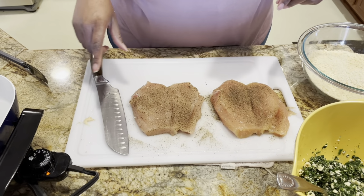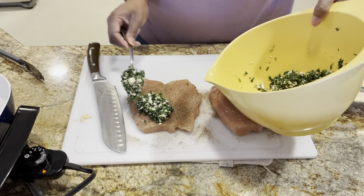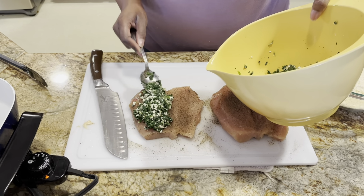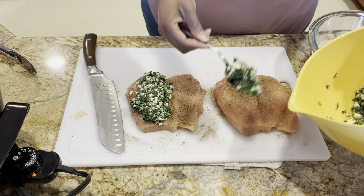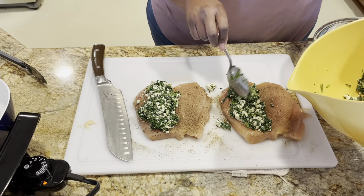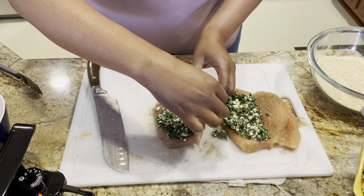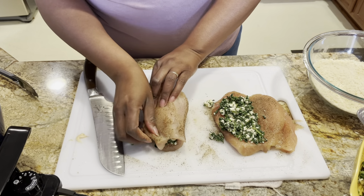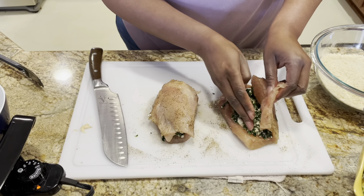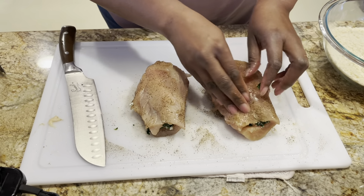So I've kind of cleared the decks a little bit here. So now let's stuff our chicken breast. And you don't want it to be super overfilled, but you want it to be about that. So that's about 2 tablespoons worth of filling. You want to kind of press it in there. All right. See, that's easy. Didn't even use it all. And then you want to take the top half, stretch it and pull it over and hold it tight. And you don't have to put a toothpick or anything in here. It'll stay. I've made this plenty of times. You just want to tuck it in there, stretch this piece over, and just do it like that.